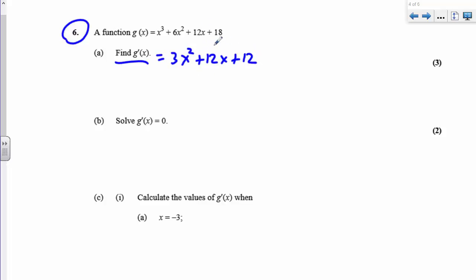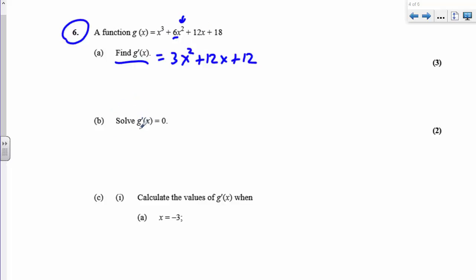If you don't know how to find a derivative, then you really need to pair up with somebody in class and ask them, because this has been gone over several times. We've done this in class several times. You can look up how to find first derivatives of polynomial equations on the internet if you're not sure, but I'm not going to explain it. I'm just going to show you this is what the answer is, okay? All we're really doing is multiplying the exponent by the coefficient and then taking one away from the exponent when we're done, for each particular term.